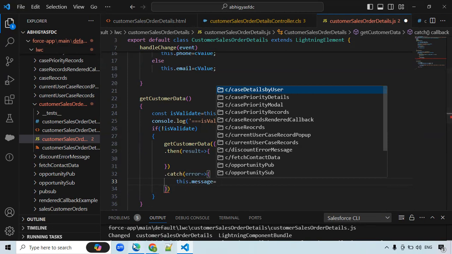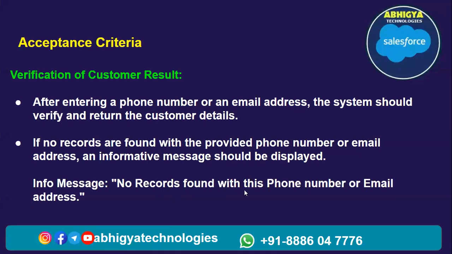So that's why we are saying here no records found with this phone number or email address. So we are implementing this first use case. If records are found, we can display the data. That is a separate use case we can see. First we have to implement this one.